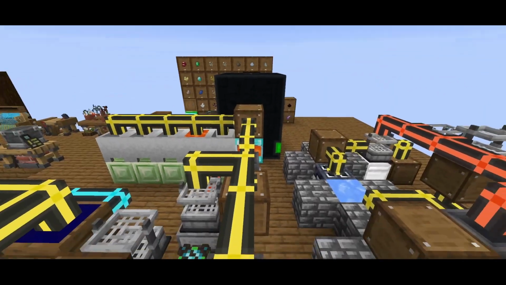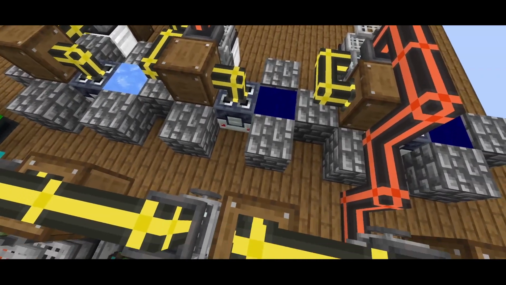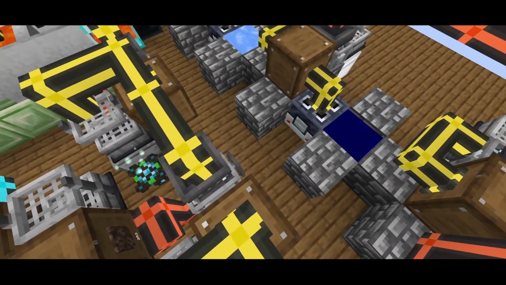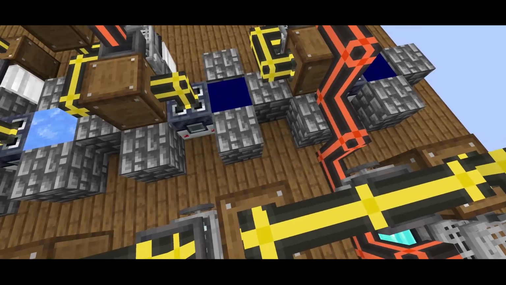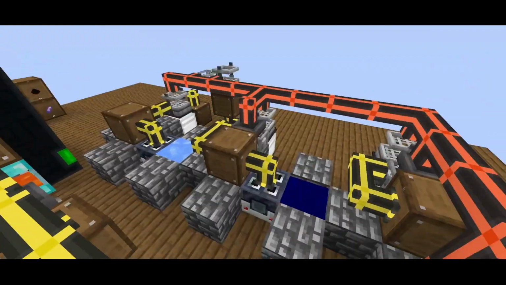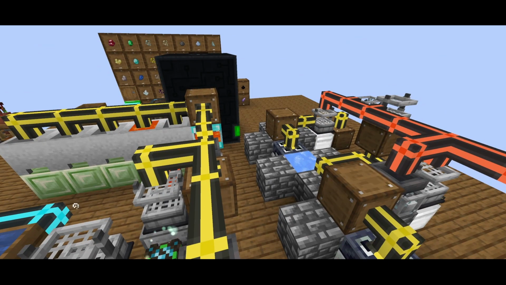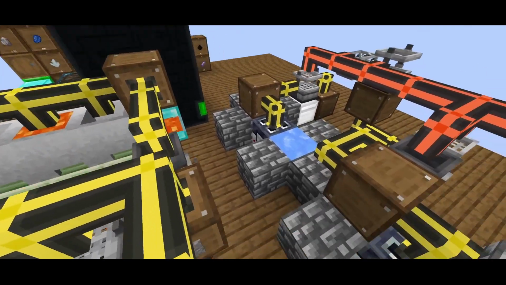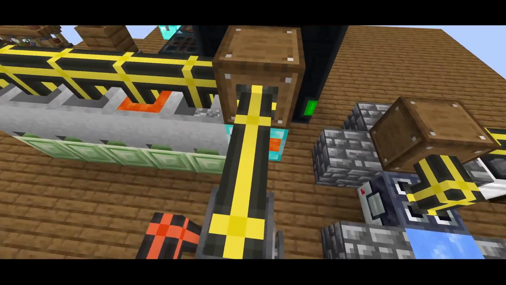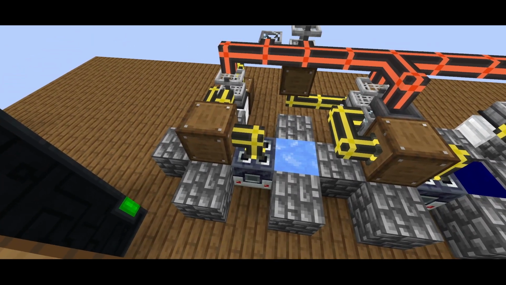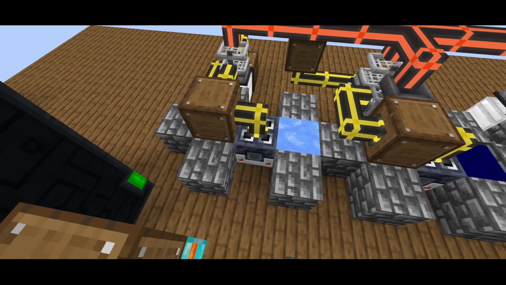And yes, this whole area has the game rule where fire tick is off, so you don't see this whole place burning down. So finally, we have the basalt that gets generated similar to how it is in vanilla.